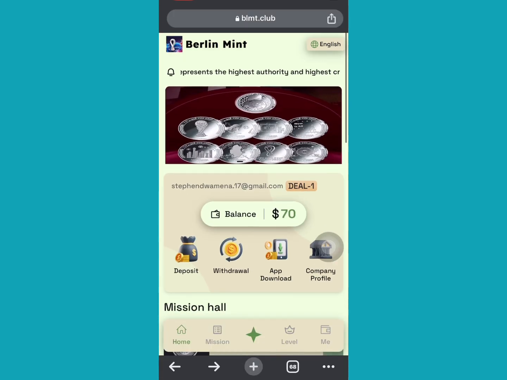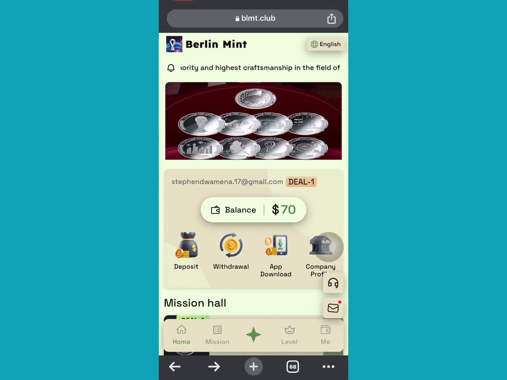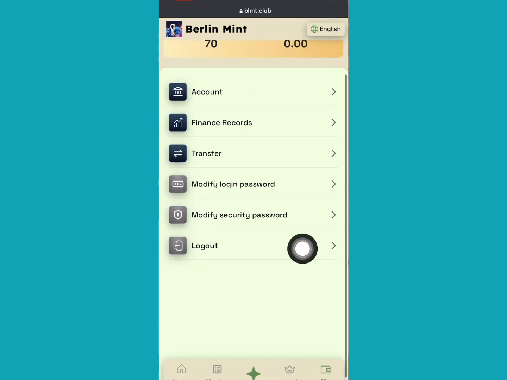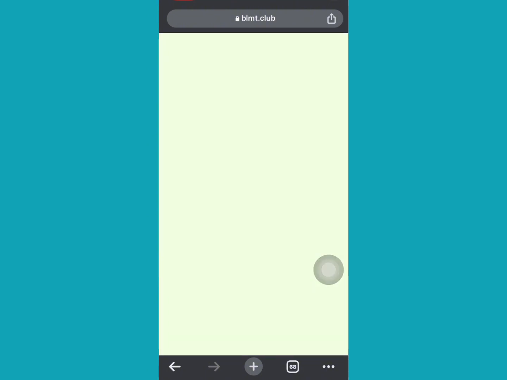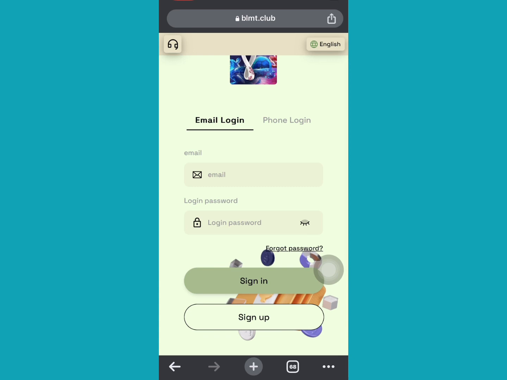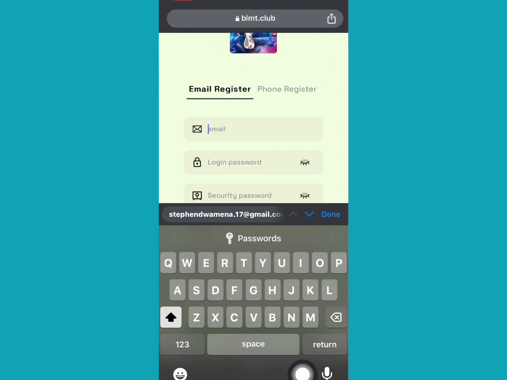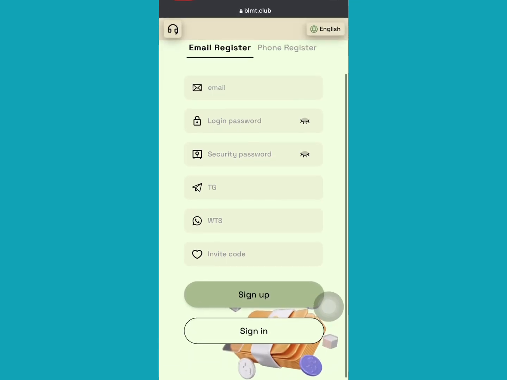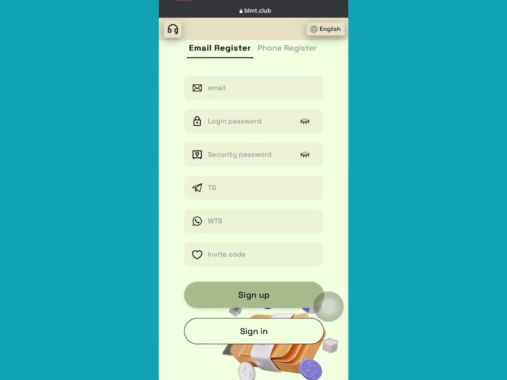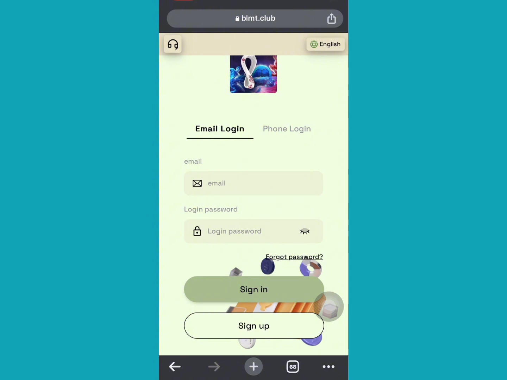So guys, whilst waiting for my withdrawal, let me show you how everything basically works on this platform, and how to register a new account. For me to do that, let me first of all log out of my account so that I can show you how to sign up a new account. For you to sign up, kindly open the description box below this video and click on the referral link so that it leads you to this page where you click on the sign up button. Then you type in your email, your password, your security password, any information on your WhatsApp or Telegram, and the invitation code. Remember the invitation code is also important, so you need to use my referral link so that I could get an invitation code.